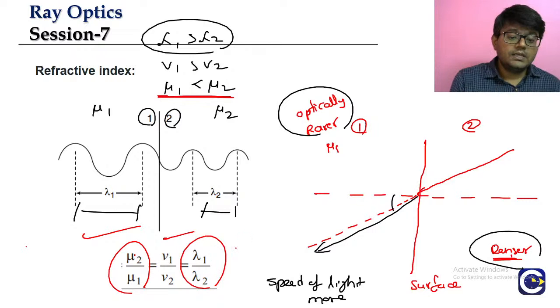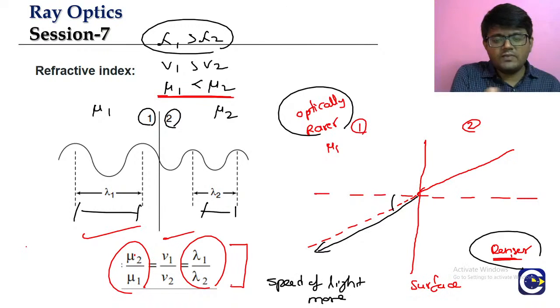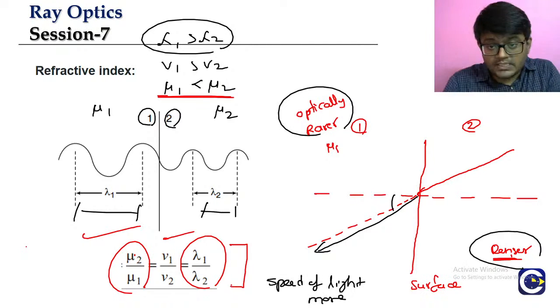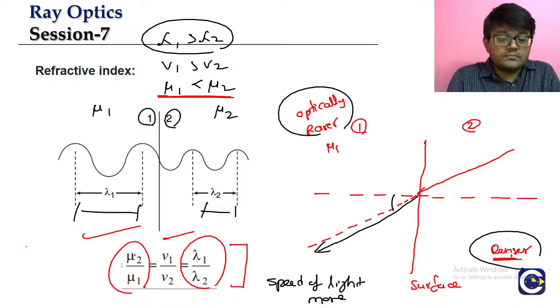Okay, so wavelength, this is important, as I said, not so much when we are discussing ray optics, because in ray optics we will not talk about the wavelength much, right? Wavelength will be important when we are analyzing wave optics. That's why I am covering it here, so that when we go to wave optics, we will be able to see the relation straight away. Okay, so we are able to now understand in which case the light will bend towards the normal, when the light ray is entering from the rarer medium to denser medium.